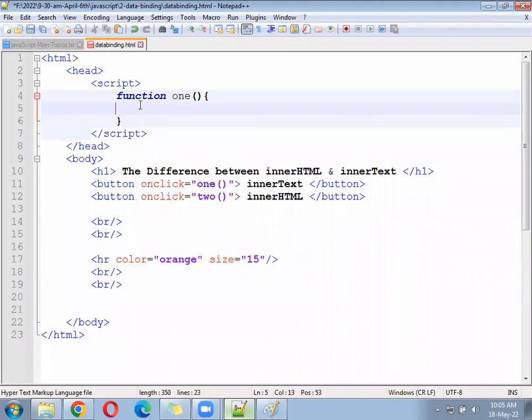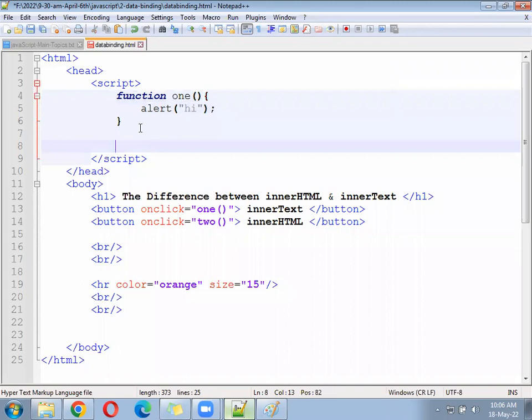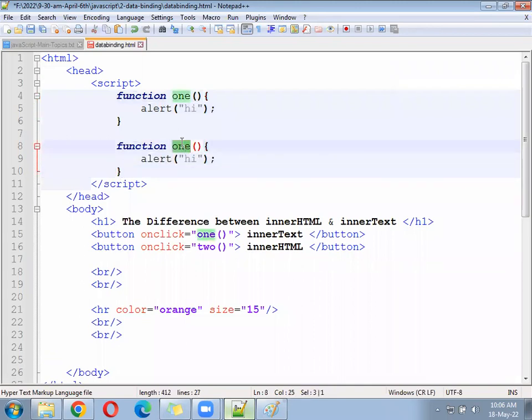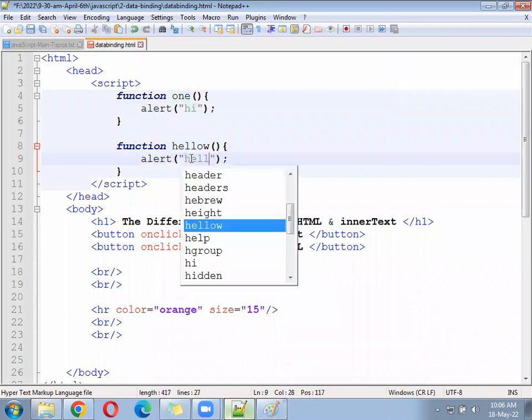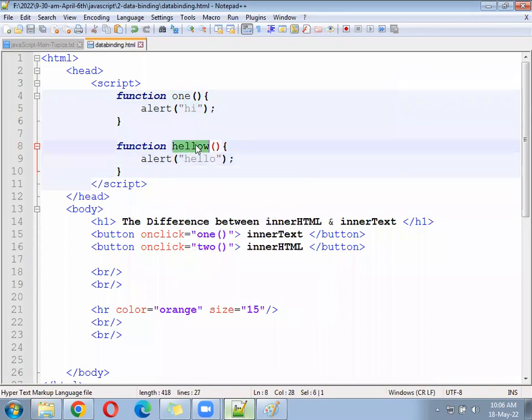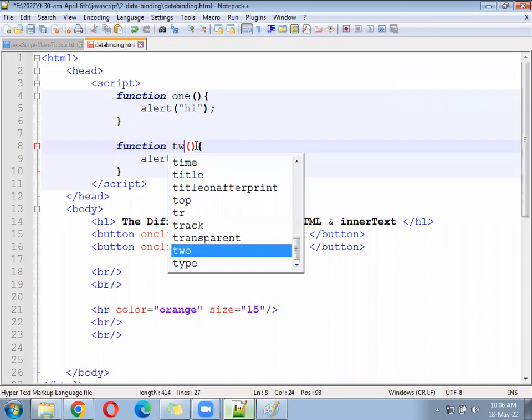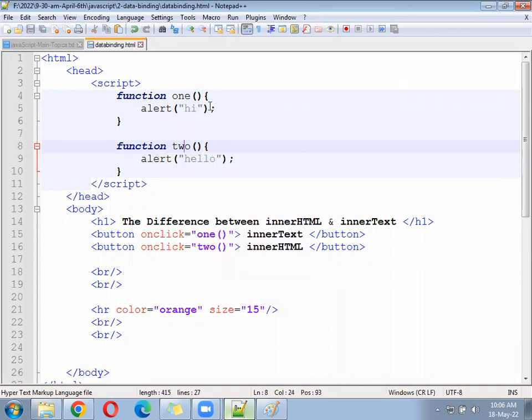Function 1: alert called hi, and function 2: alert called hello. Function 2 will be hello, function 1 will be hi.